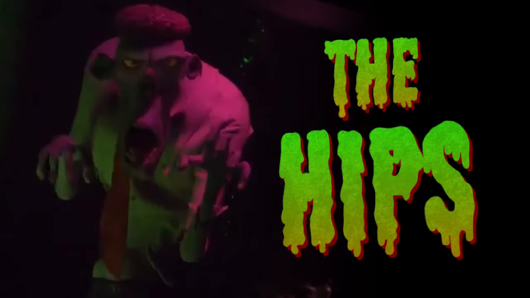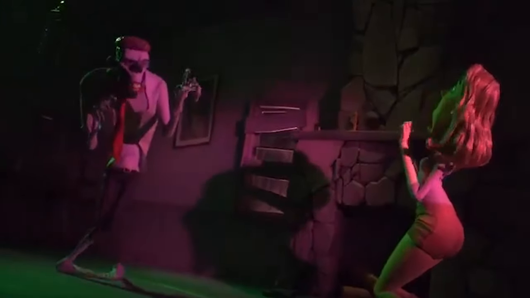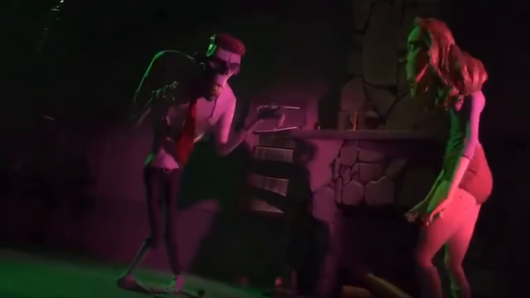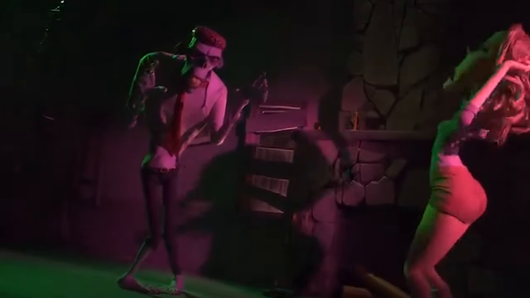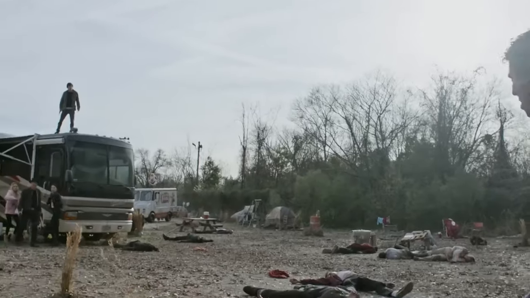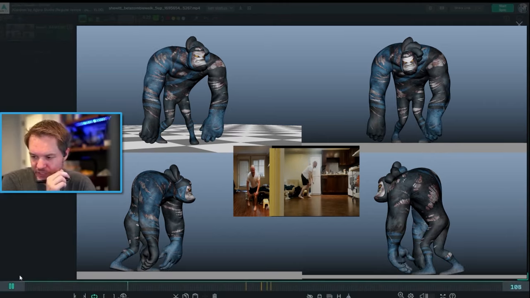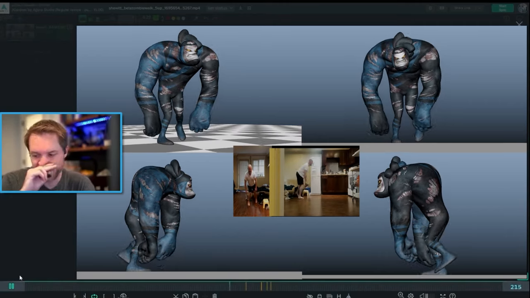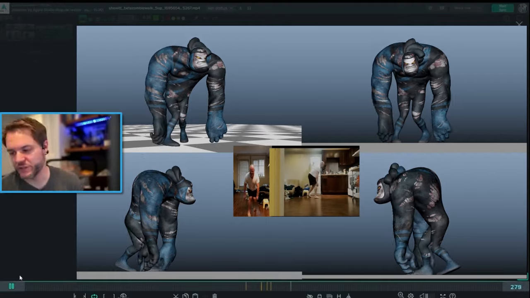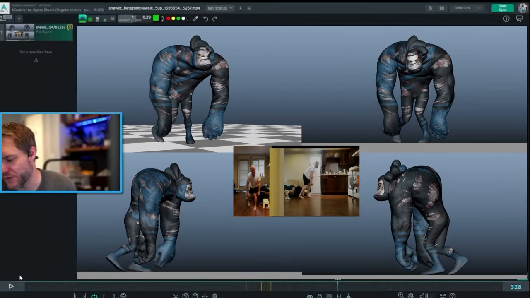Moving on to the hips. Getting the hips to twist and shift correctly can bring a lot of life, well, undead life, to your animation. It's a subtle detail that can really make your zombie feel grounded and connected. I don't think there's any hip twist. It's tough to see in your reference because of the black shorts, but the hips are moving.